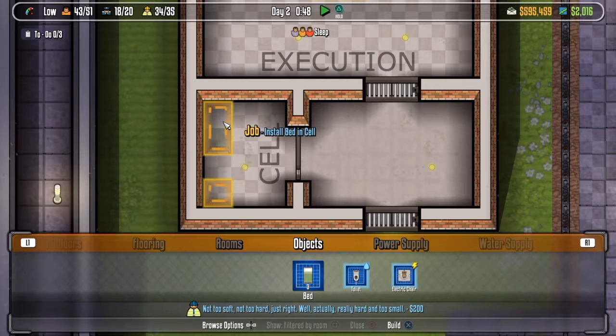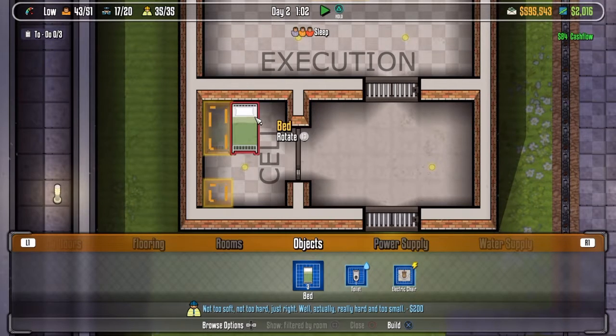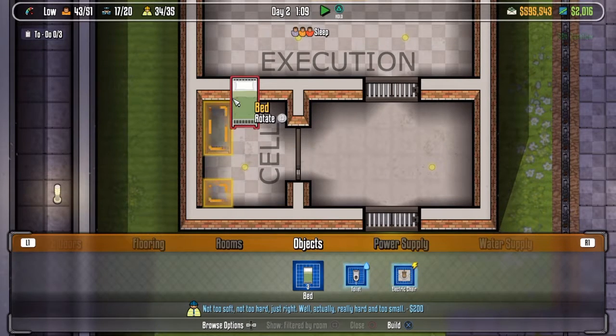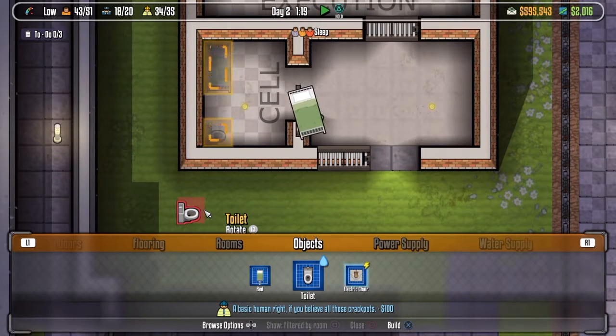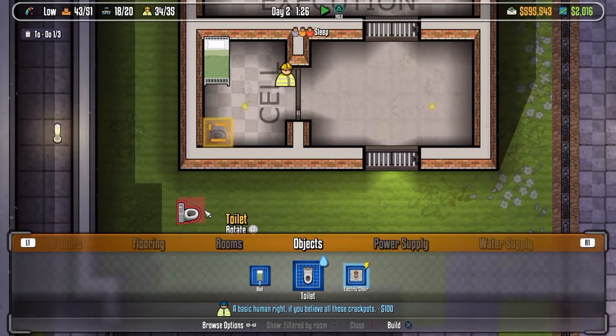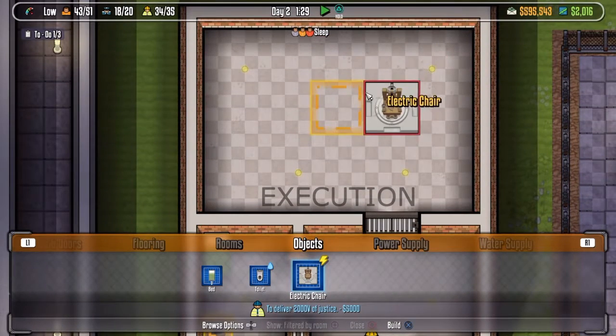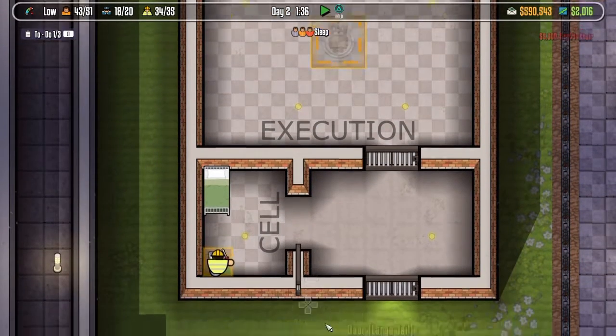Alright, that was weird. Okay. So, why is it not? Not letting me install the bed. Maybe we'll start with the toilet. Maybe that'll be a little easier. We're gonna rotate it. Oh, okay. So that was weird. It didn't kind of give any functionality that I was actually placing it. No kind of feedback. So, okay, and then the electric chair. Okay, so now there's an outline flashing. I guess the bed just didn't show up very well.